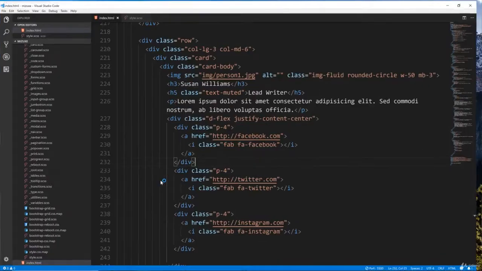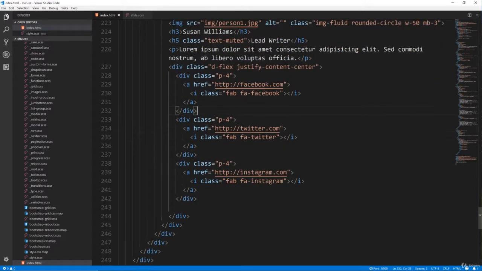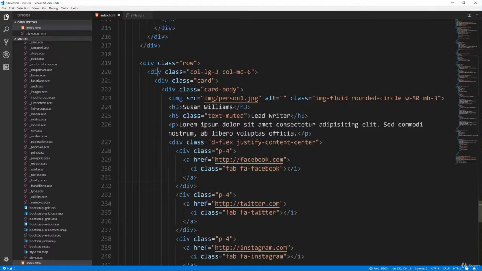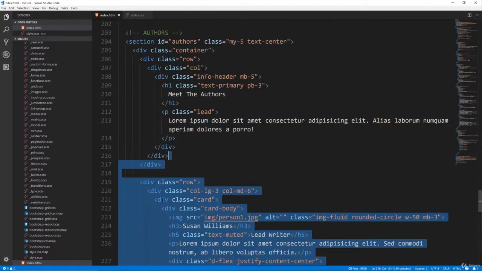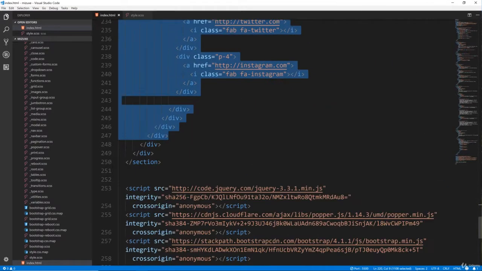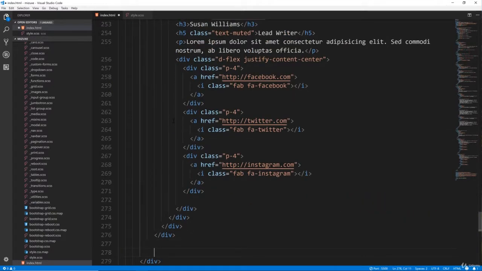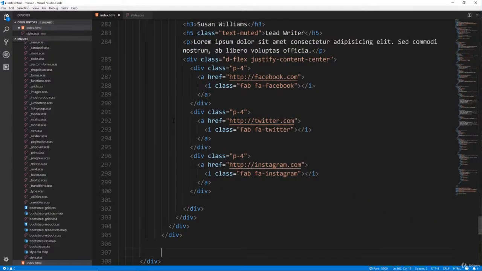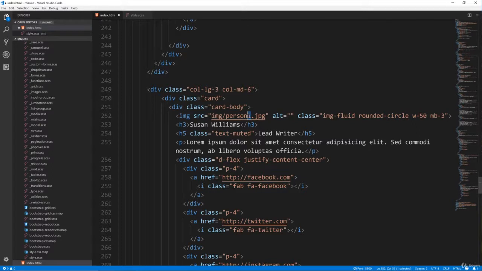All right, now for the other 3 people, what I'll do is just copy, let's see. So we'll copy the entire div with the column, which ends right here. So we'll grab that and we'll add 3 more in this row. So right underneath, we'll do 1 or 2, 3, 4. Okay, so let's see. This is the first one. We want to leave that. The second one here is going to be person 2.